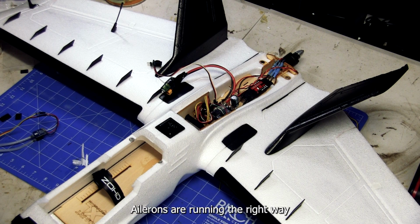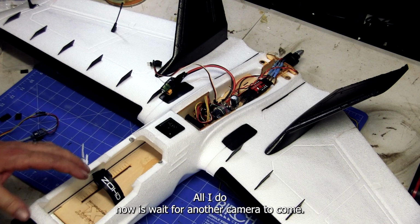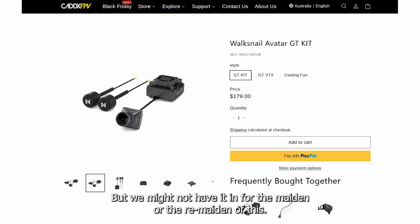Ailerons are running the right way, and everything's back to how it was before we pulled it all apart. All I've got to do now is wait for another camera to come. So I'm going to look at putting the Avatar GT in this one for a bit of high definition, but we might not have it in for the maiden or the re-maiden of this.